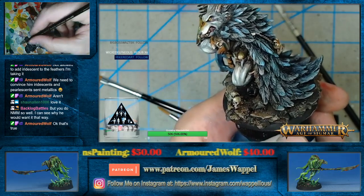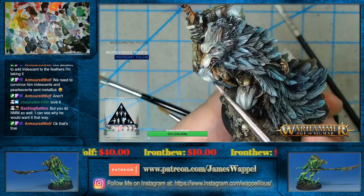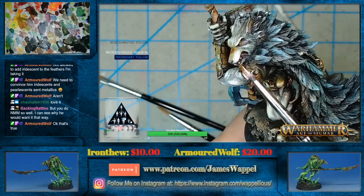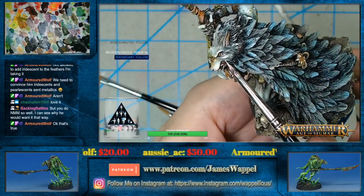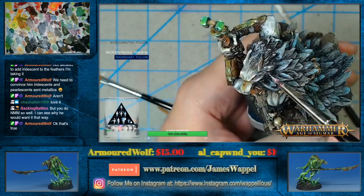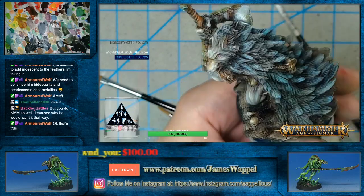Back into our white. Okay, I'm trying to figure out which way that tooth is coming from. Is it coming from his upper jaw or lower jaw? I can't really tell. So we'll just kind of fudge that. We won't really say one way or another.